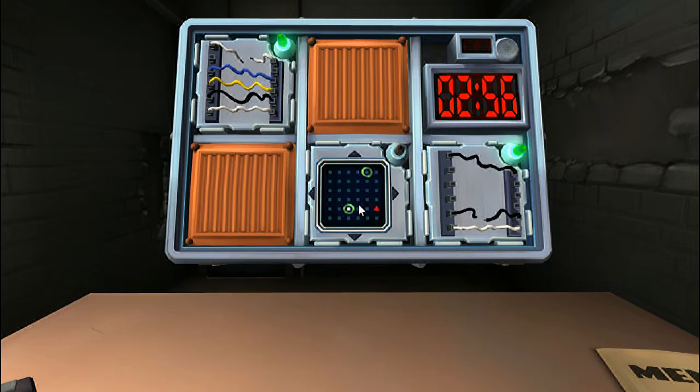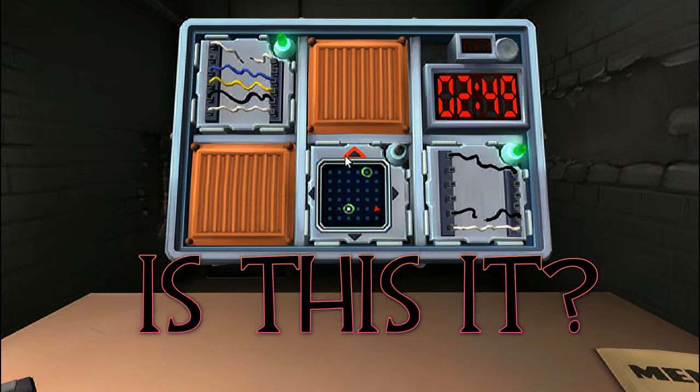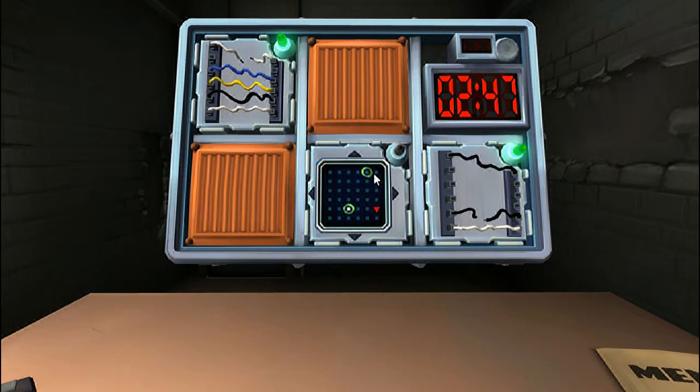It's confusing, isn't it? Yeah. Okay. Is this it? I don't know. What the hell is that? Okay. That's the last thing you want to hear when you're defusing a bomb. What am I looking at? So the white square is in the lower circle, like the exact lower circle square. And the triangle is one above the bottom right.